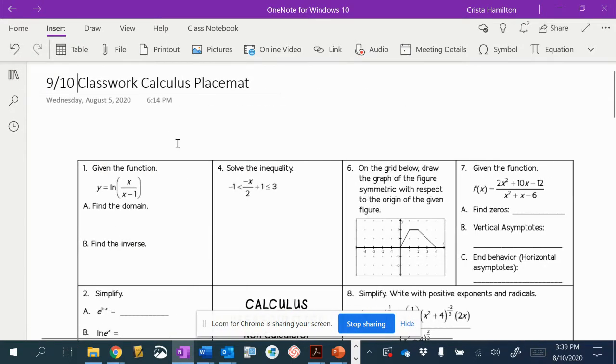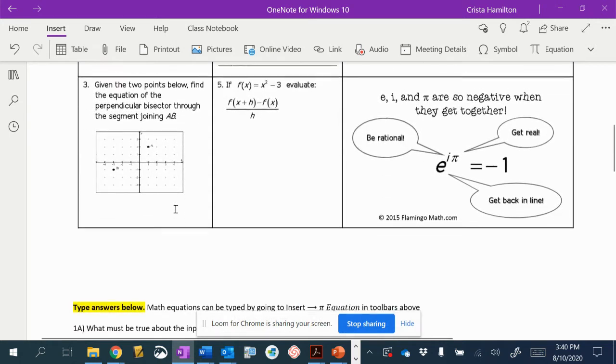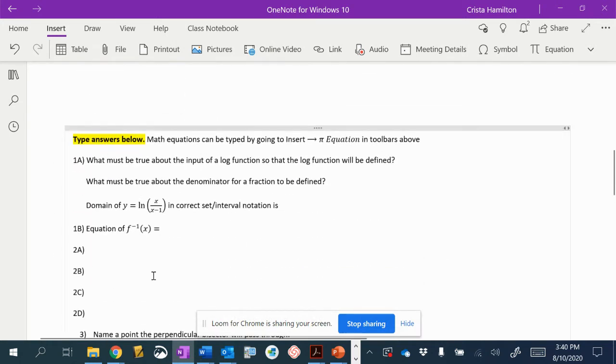So what you would do is identify a recorder, the person who writes down, and that's going to rotate every class period. We'll have a different recorder each time. And so what you'll do is show your work on just your regular notebook paper, which is perfectly fine. You don't have to print out the actual pictures that are there. We all know what it is. Just label it clearly. Sometimes I'll have things here where you can just type your answers below, but you're going to put your work on that separate page.